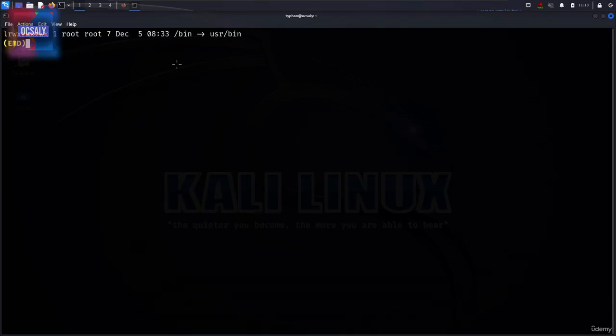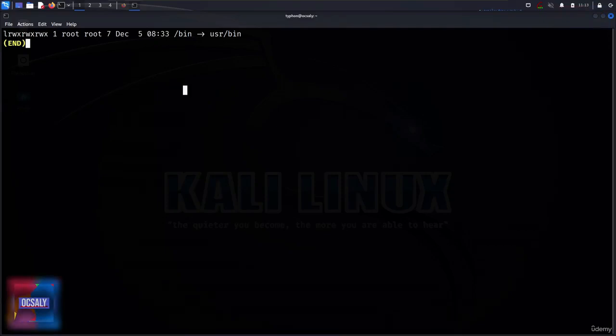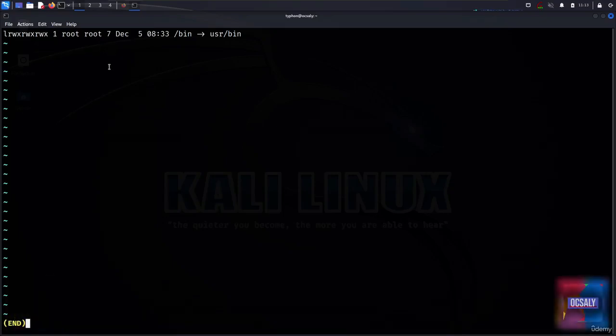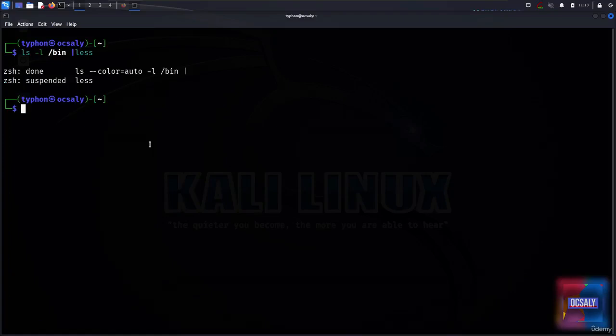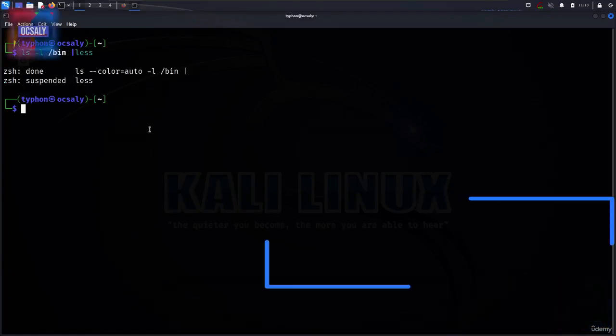As you can see here, we got a screen like this. The combined command displays the directory contents one screenful at a time. So the vertical bar that we've written here, press return to quit.